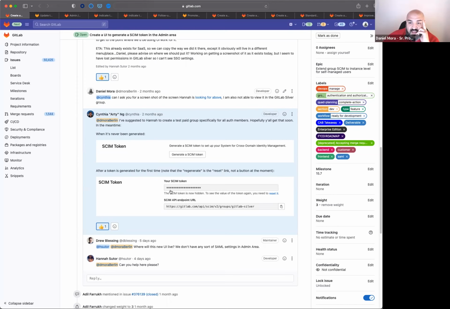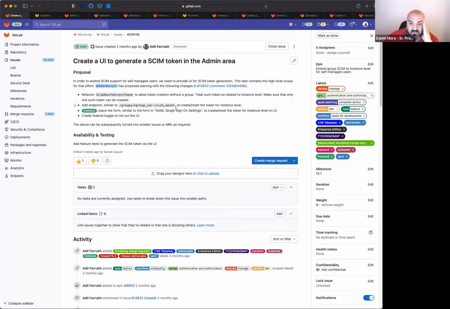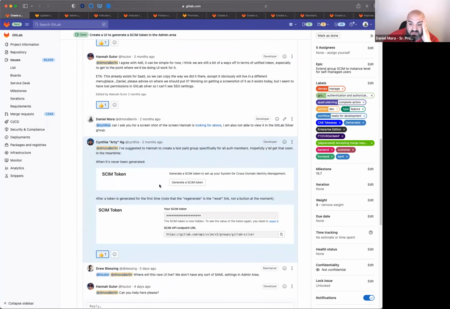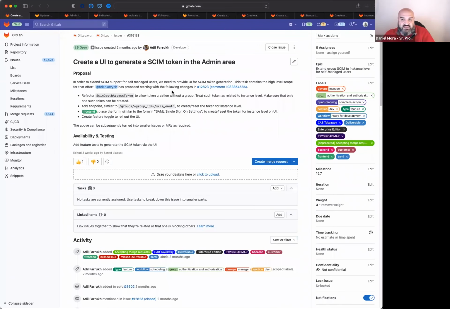But I don't have a way to test this, and I've been trying to get this set up on my local environment for a long time. Cynthia had suggested that Hannah request our own test environment for these sorts of things, like any feature that needs an external resource to enable or activate, such as SAML or connecting Azure to our services for authentication purposes.